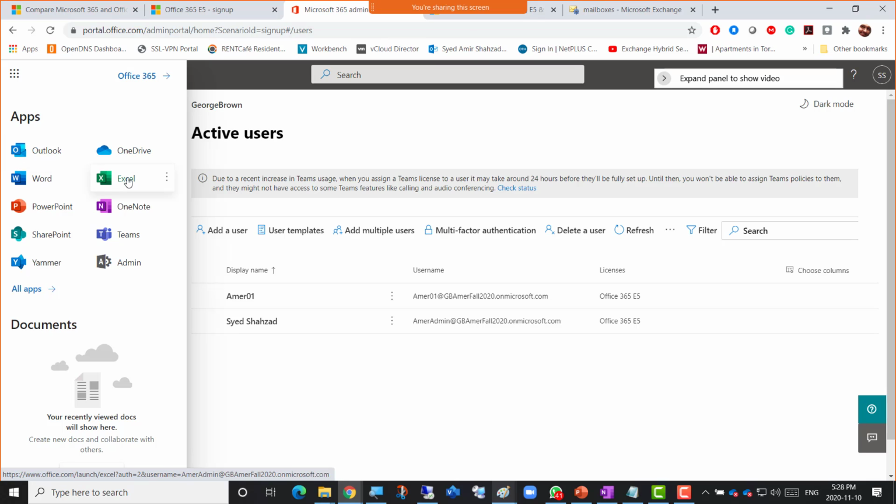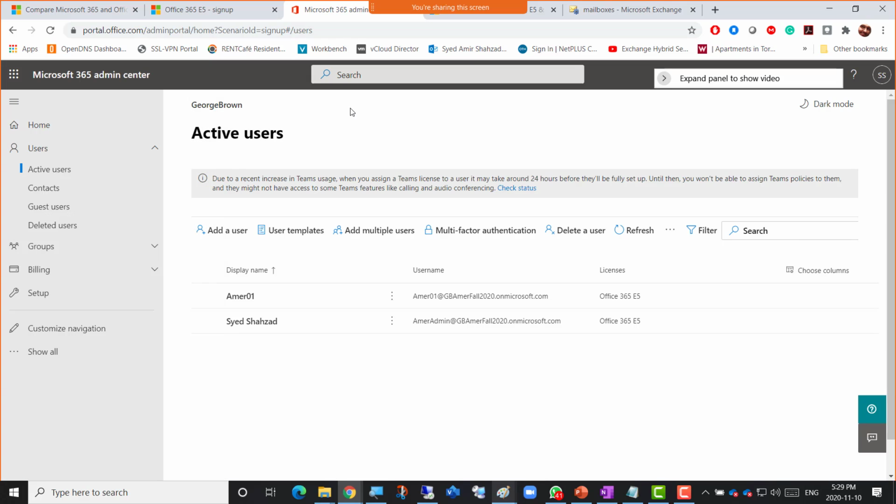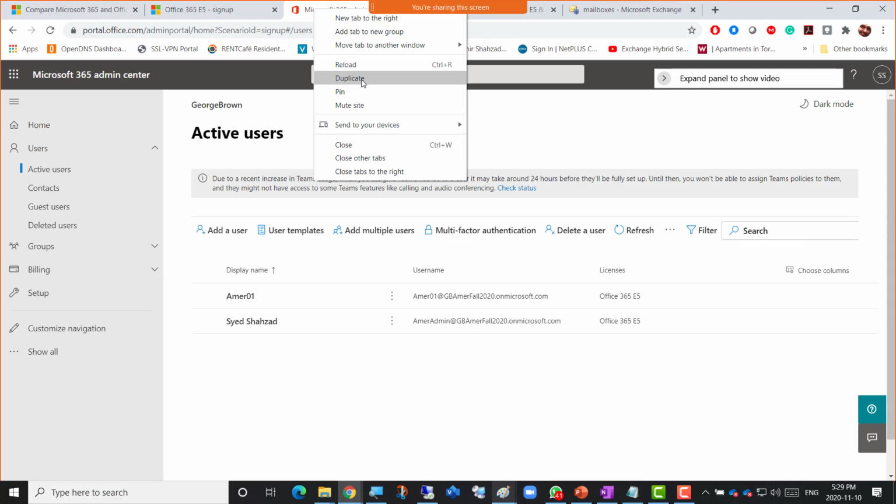So Outlook, OneDrive, Excel, Word, this is because we're logged in from one user account here, the admin. The root account we can say also, the top account, or the admin account. So you can log into that person's email here. Now, if I log in right here, it's going to change that page. If I right click here, no, it doesn't let me connect to another page. So what I can do is right click on this page and make it a duplicate.